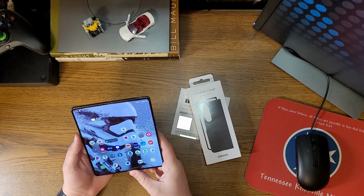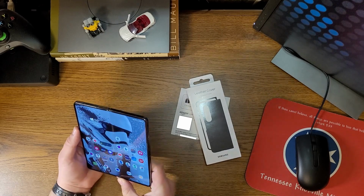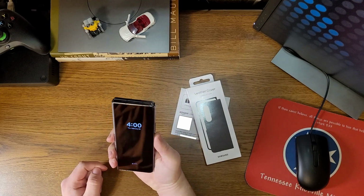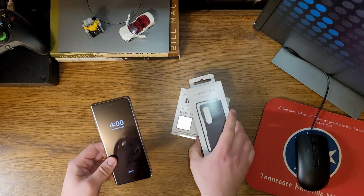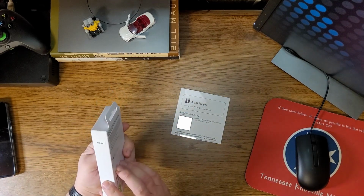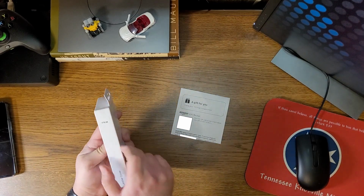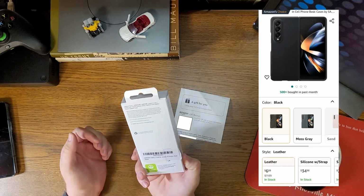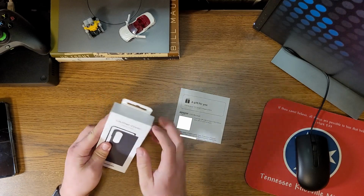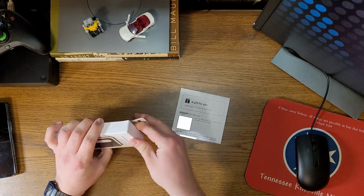Now, I've been having a hard time holding this device. I kind of feel like I'm going to slip and drop it, especially in the one-handed mode. But I decided to get this leather case from Samsung. I think originally these were pretty expensive. It says $80 right here, but I got it for like $7.50 or something like that on Amazon. So I'm going to go ahead and open this up and see how the installation process is.